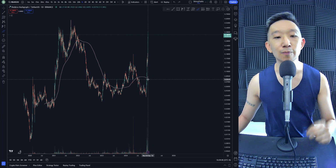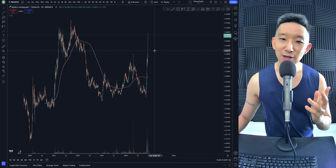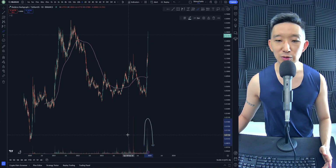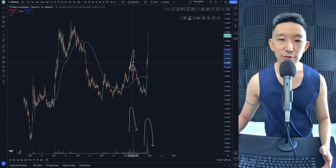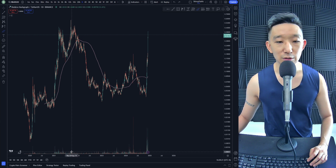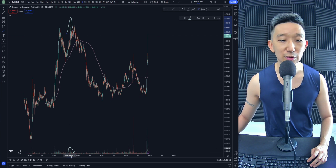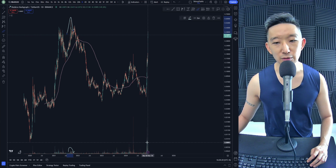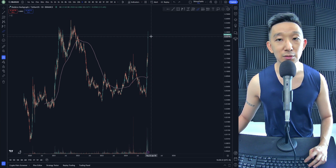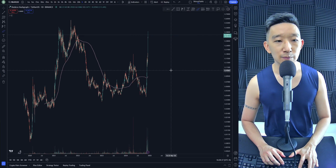the downside as well. We should be very careful about rushing in blindly just like that. We still have to wait for a proper retrace first. And again, the moment you start seeing huge volume, the whales are selling, right? The point is the whales are selling. Even over here, if you look here, the whales have been selling. Every time you see a volume spike, this means that the end may not be too far away. This could already be the end. So we're waiting for that retracement for HBAR.